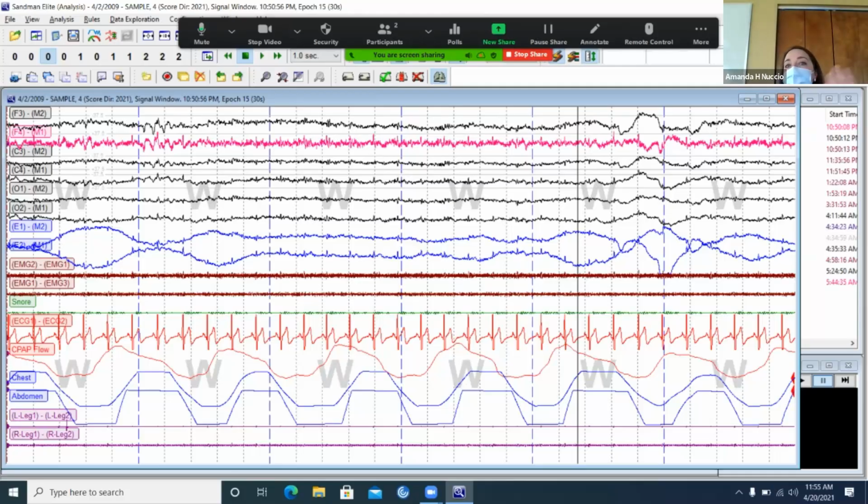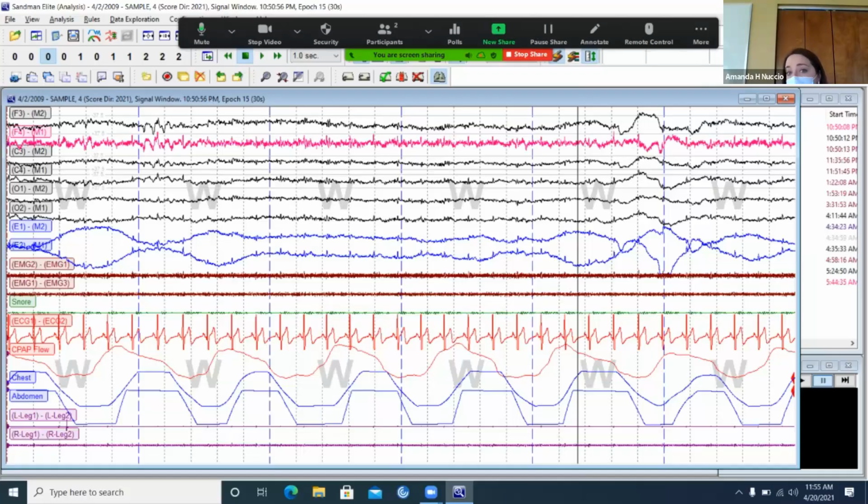By staging, you should start getting an idea of what looks normal and what looks abnormal. Because what you'll also find is that as the studies are running, there's a lot of times where we won't fix something. It's just not worth the detriment to the study. It's not worth waking the patient up.